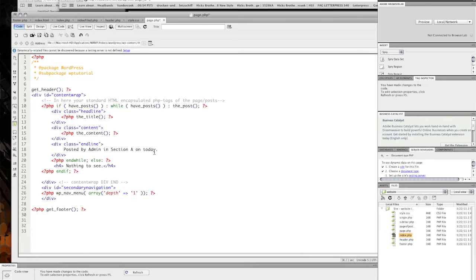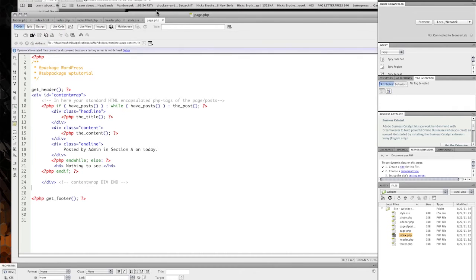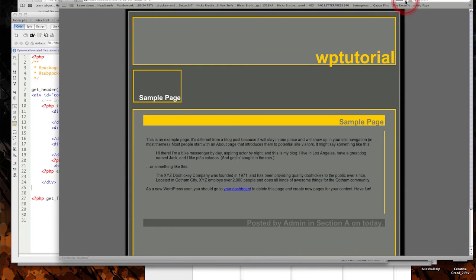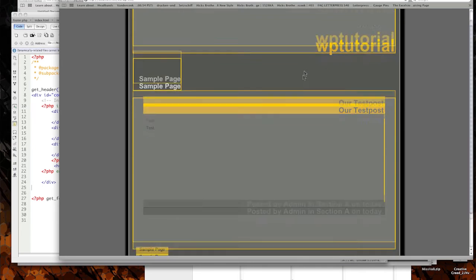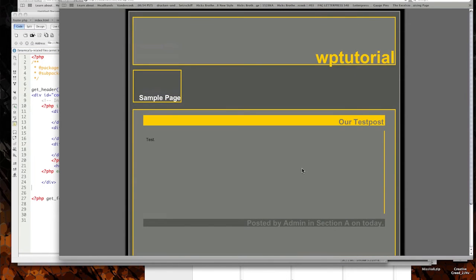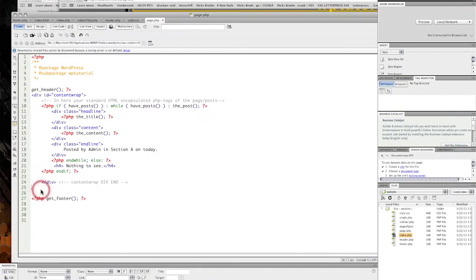We could give it an extra div. Or we could say, okay, on pages, I'm not really down with the secondary navigation, so we remove that. So we could say, okay, save, and we reload it, and there's no secondary navigation. While on the first page, there still is the secondary navigation.